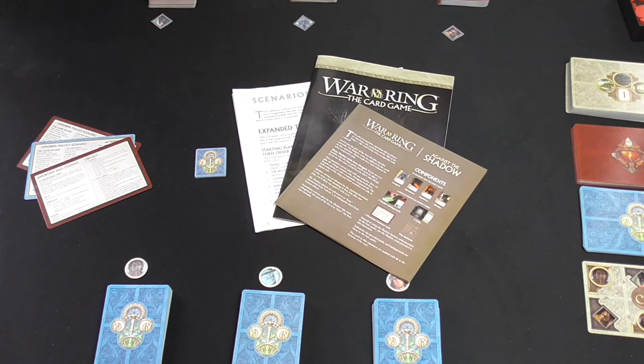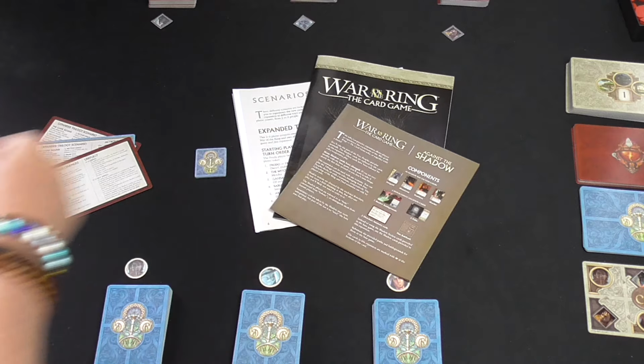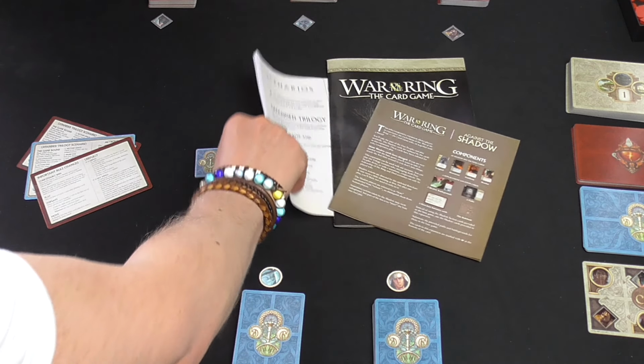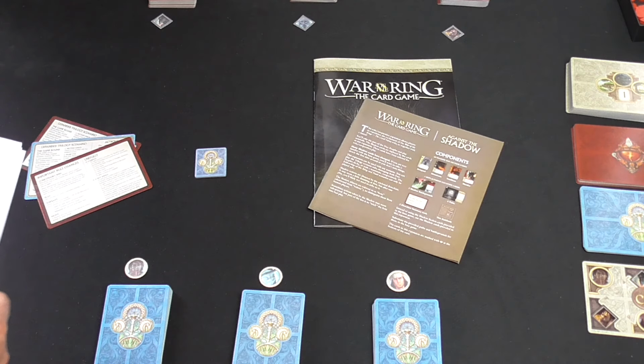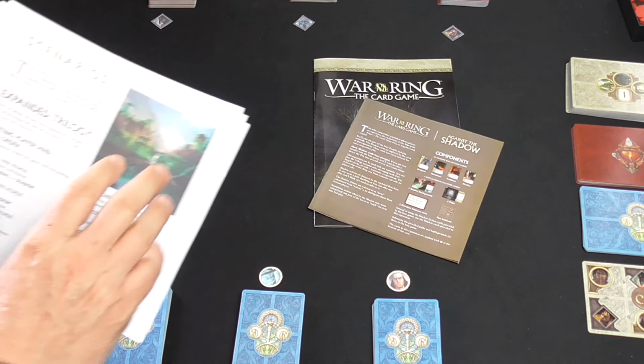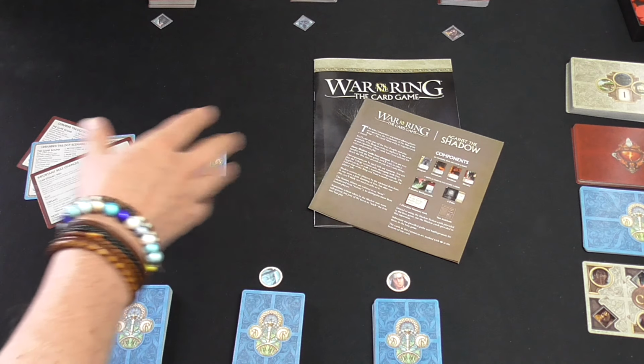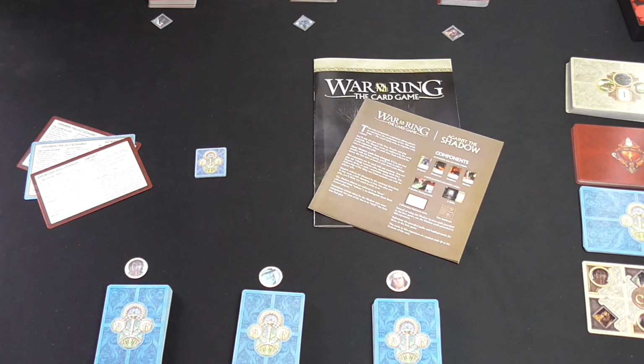You ready to play some War of the Ring card game? Let's play solo, and we're playing against the Shadow. If you've not seen my last video, I wanted to play a scenario from the upcoming expansion, Fire and Swords. So we're going to be playing the expanded trilogy scenario, to give you a little demo of how the solo game works. We've got the base game, we've got Against the Shadow, and Fire and Swords.